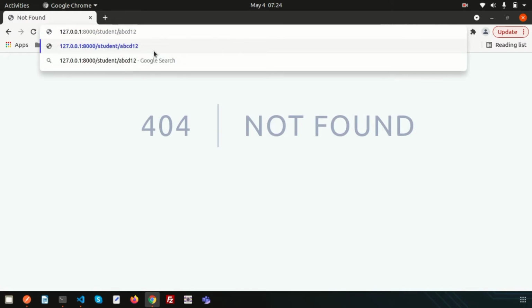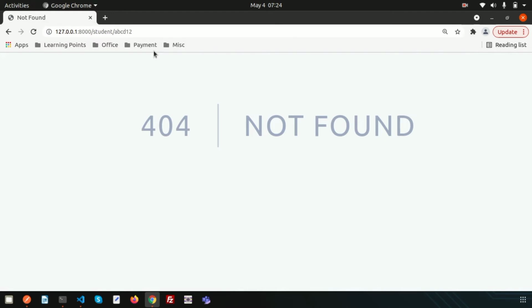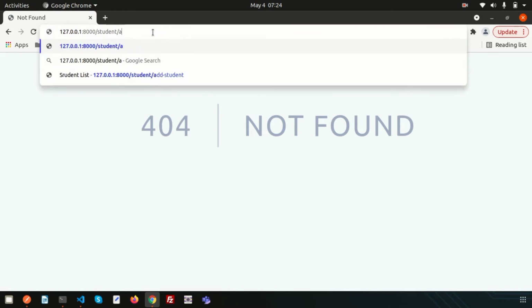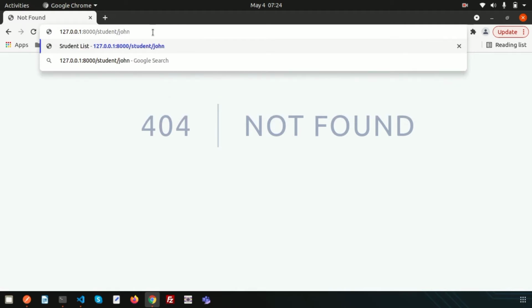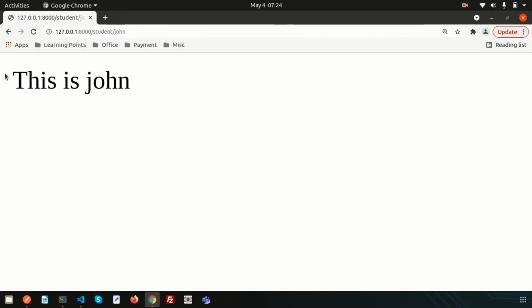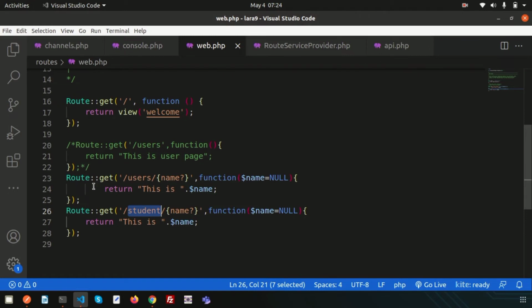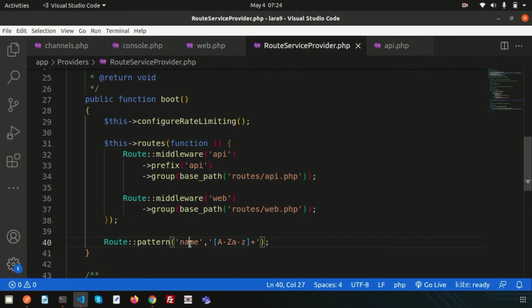So simply write students abcd12, so it's not getting the page. But if I write John here, with only characters present, we get output, meaning we don't need to set the pattern or validation in every case. We are setting the name once, and each time we get any name inside our application, it will be validated with this, right?